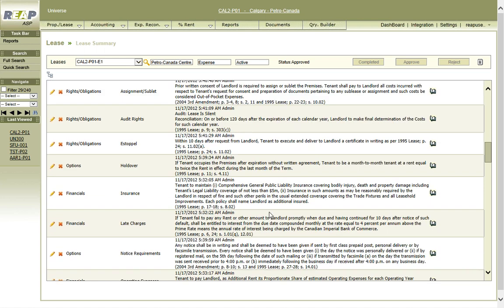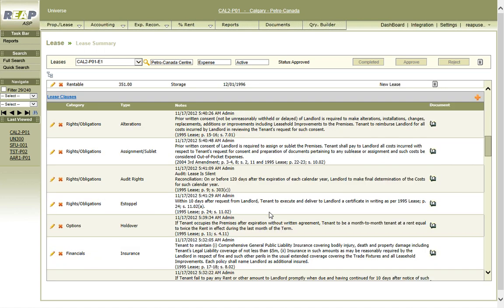Can I ask a question? Sure. What is your document size limit that's attached to a given record? To answer that, there's really no limit that we emphasize on associating with a particular lease. Depending on if there's going to be a size limit, there's a configuration that we can do to allow you to attach bigger size documents.